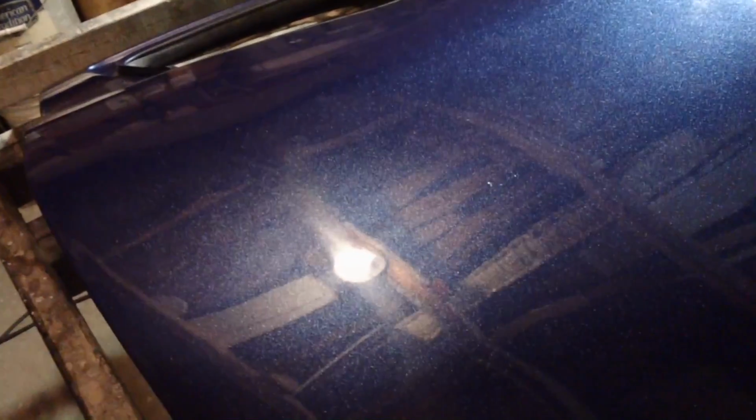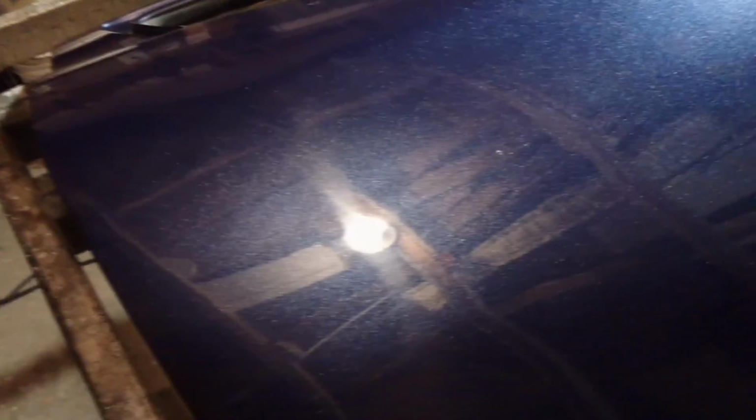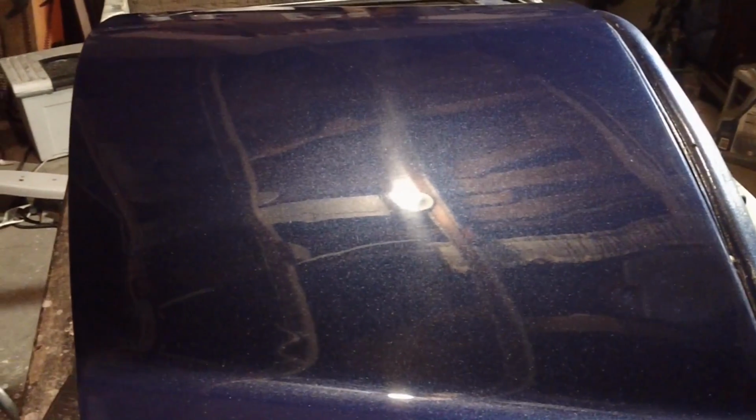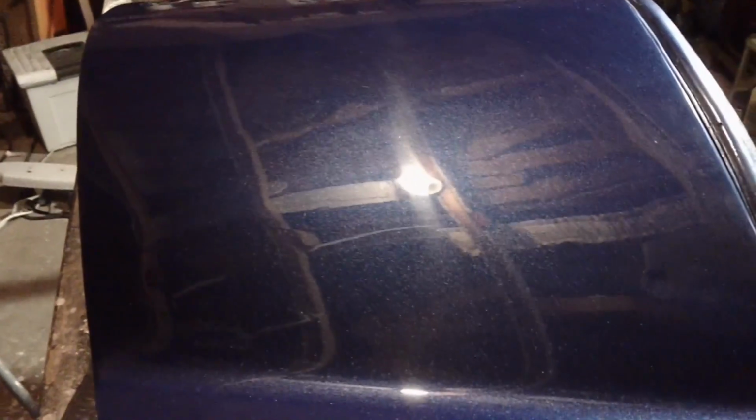What to do from here after you get to this point, guys? What you want to do is use a cleaner wax. Go over the entire piece that you're working on, make sure it's nice and defect free. And then you want to use a breathable wax. Now what I mean by breathable wax is any type of carnauba will work just fine. I think a couple companies might even sell something that says breathable wax on it.